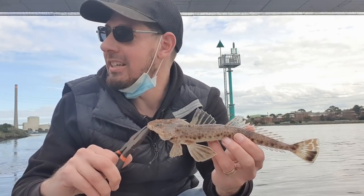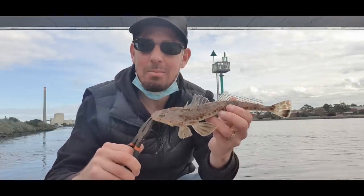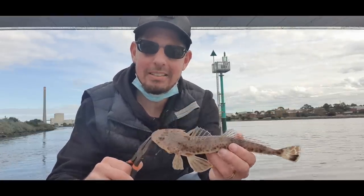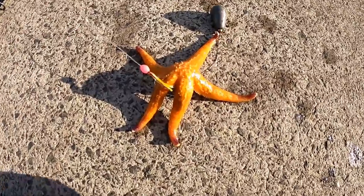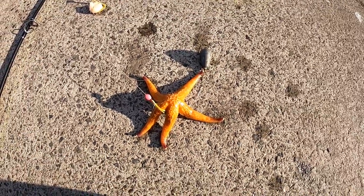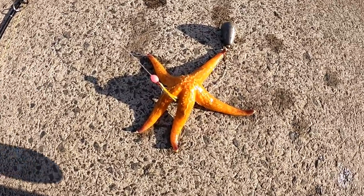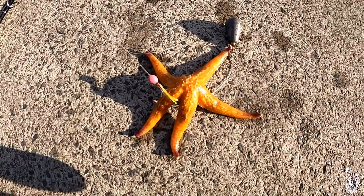Not a big guy, so obviously we're going to let him go. It's great for land-based fishing to come out and still catch a couple of fish. Beautiful little flatty, let's get him on his way. This is one of your issues around here — you get starfish in plague proportions, sometimes by the absolute thousands in the shallows, and they like to just grab and sit on your bait straight away.